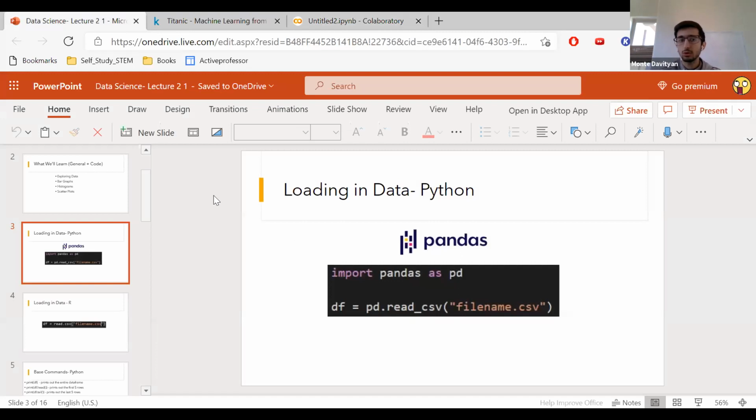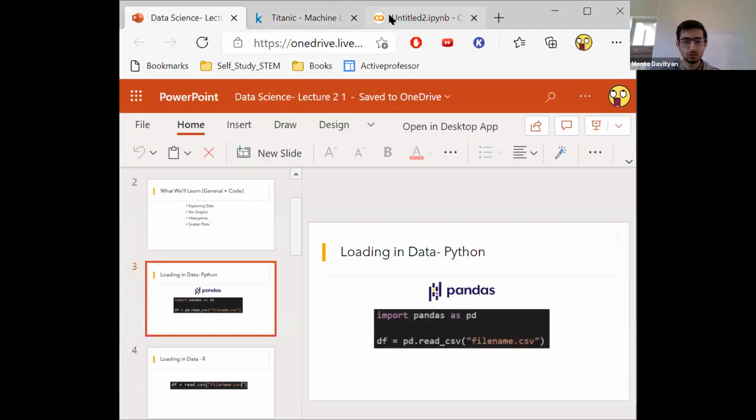Okay, so the way we're going to read in data is using pandas. This is pretty much the industry standard way of manipulating data. We'll look at the R data later, and you'll find that it's pretty similar to R. That's because it was built with data science in mind. This is the primary data science package.